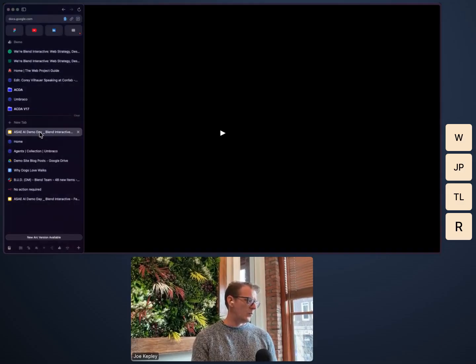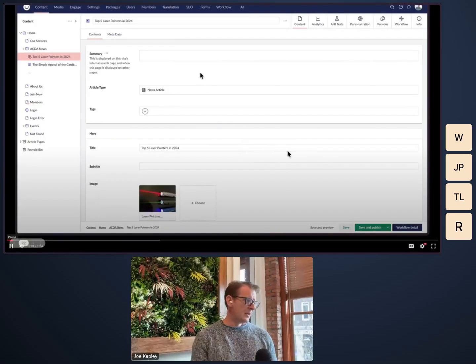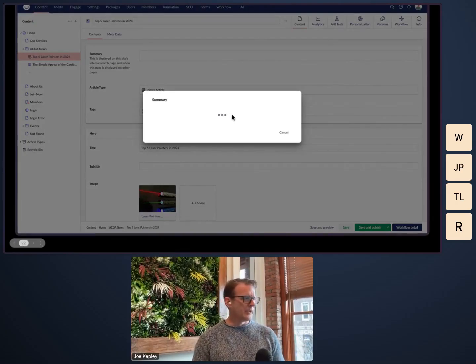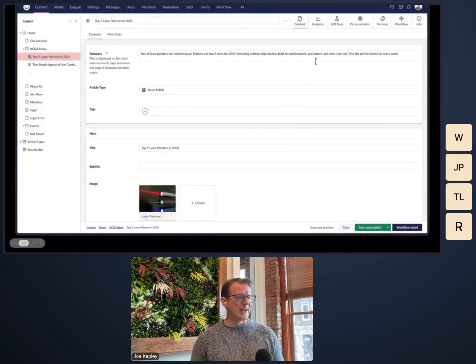And what that will allow us to do is a couple of things. Along with any of the fields on my website now, I can add canned prompts that I can run with the AI. So in this case, I haven't written a summary for this article. So I've asked the AI to come up with a summary for me. And it gave me a couple of options. One is more punchy, one is more informative. I pick what I want and I can just add that into the system there. So it's very easy to work with.